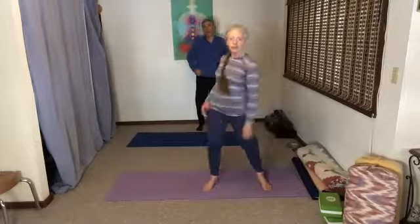Okay, roll those shoulders. Find your mountain pose. Find those active feet. If it helps you to think about it, press into the toe mounds, the outer edges of the heels, and lift the arches. Notice how that makes you feel.